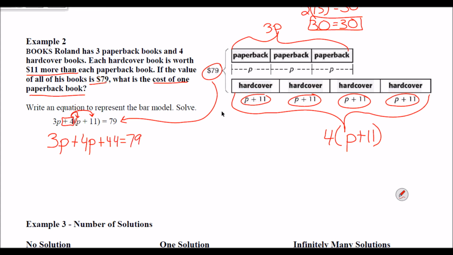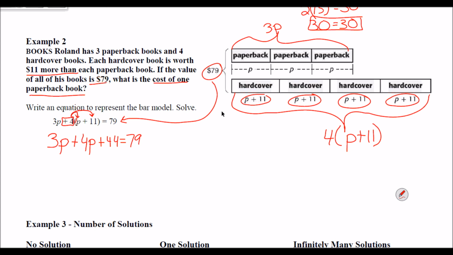And on the right side, the 79 just drops down. Now, like I said, this is getting rid of the parentheses. And after we get rid of the parentheses, the most important thing we look for is to make sure that if we have like terms, and I say if because it doesn't always happen, they need to go together first. That will really help us get these equations shortened up so it doesn't seem so long and difficult, okay?